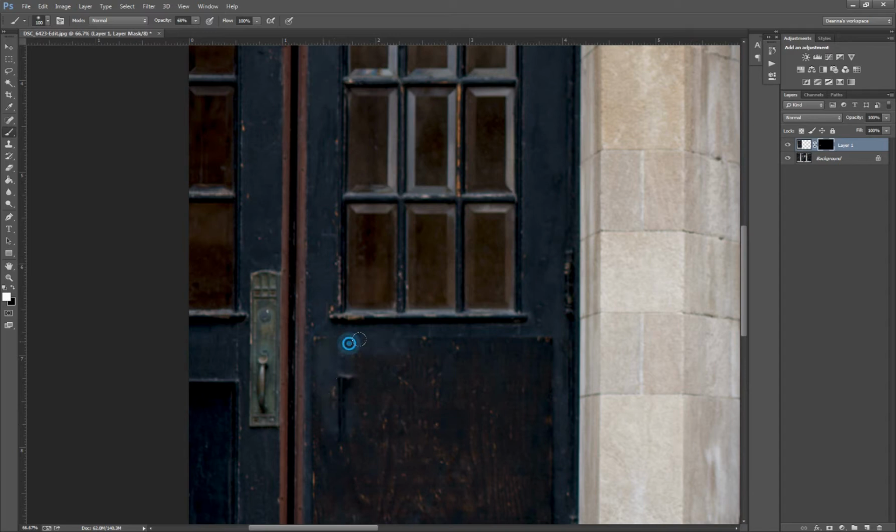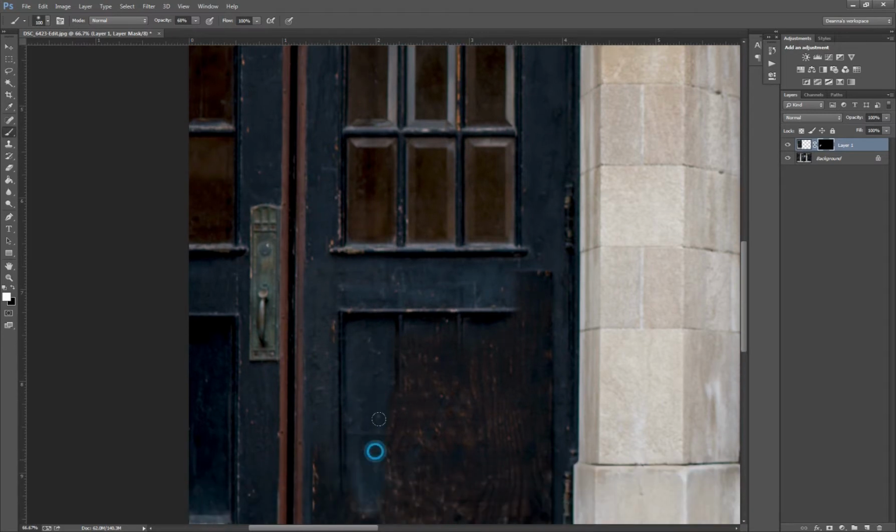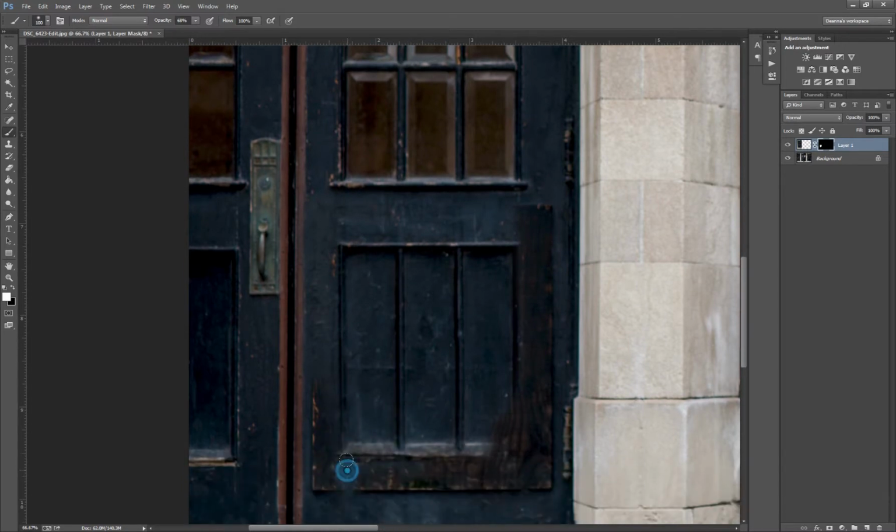So you could see right here, I think this method looks more realistic than cloning from the other parts, because cloning is a little bit harder to control. So this, you get used to it. I do it all the time with composites, and it's really easy to use. You just have to envision what part you could use to recreate what you want to do. So all I'm doing is kind of painting over this.